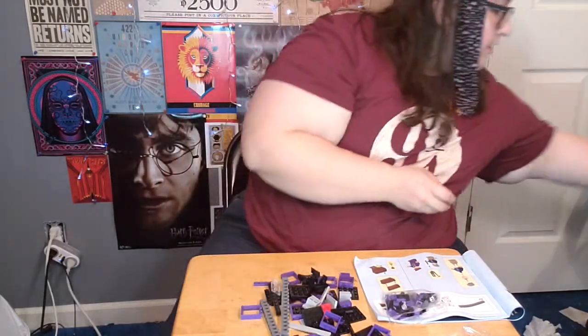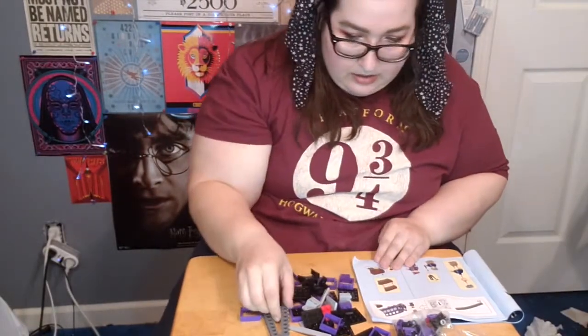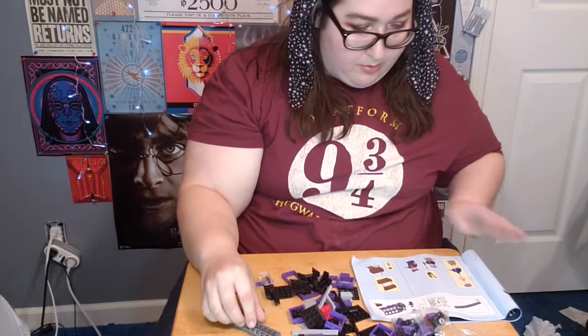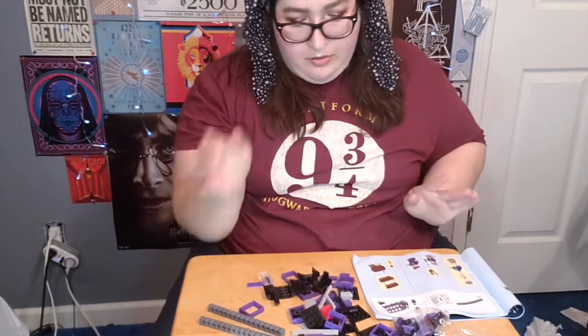So now that we've gotten these tiny things done, I'm gonna go ahead and start putting together what I can. So basically we're building kind of the more interior parts, it looks like, of the bus.